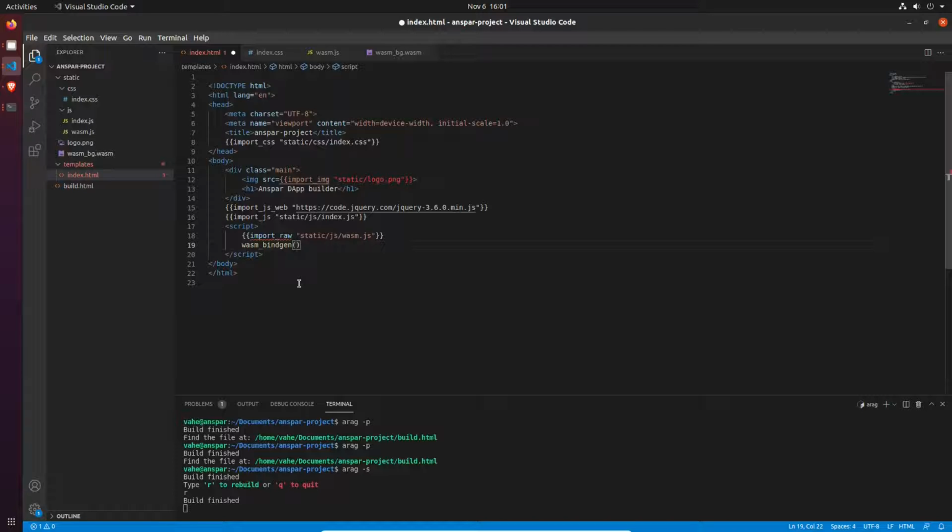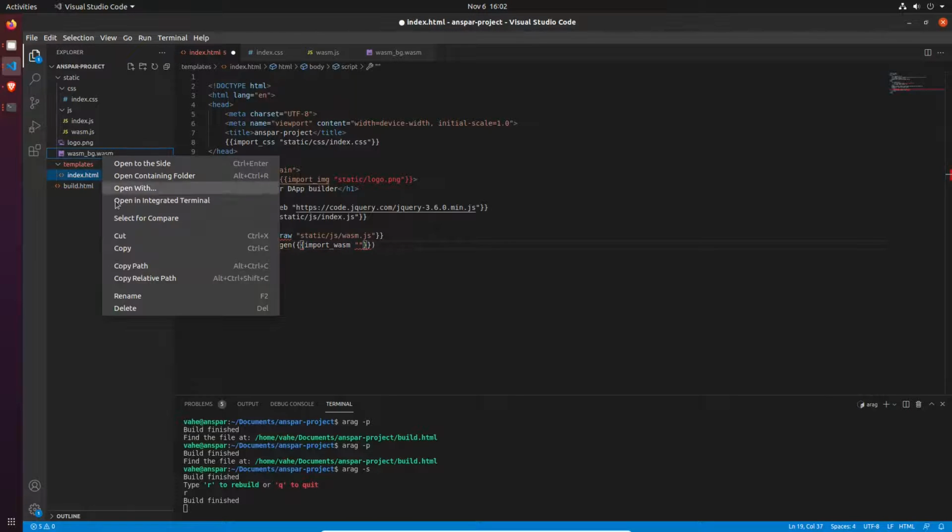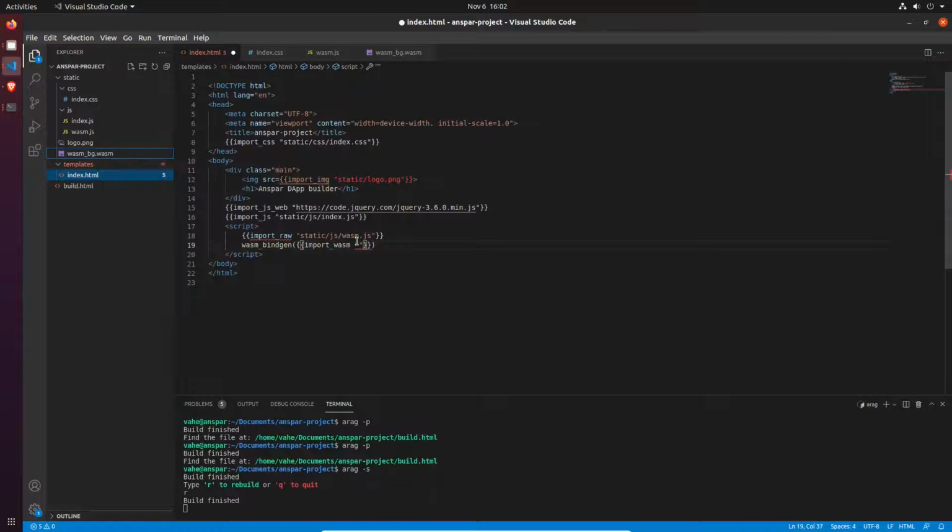To do that, we use our import Wasm helper. And then we have to specify the path to our Wasm file, if we copy it. So now this will return our Wasm object, on which we can call the methods.